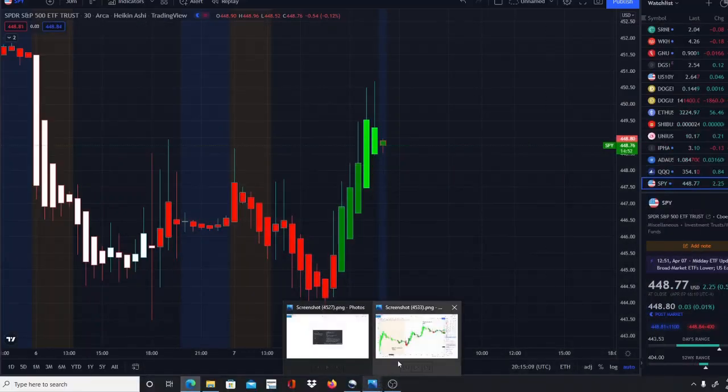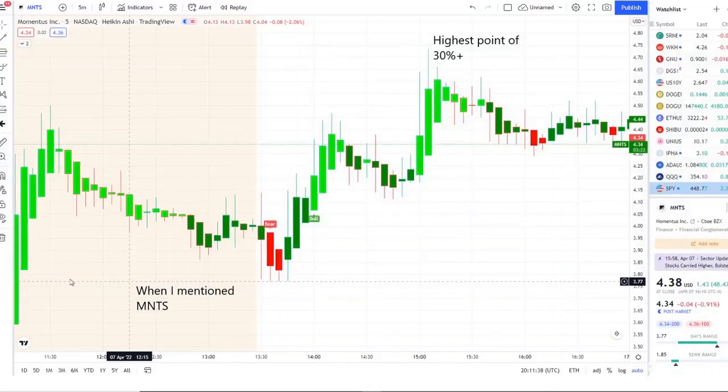So these are the two stocks I mentioned this morning. Both of them gave 10 to 15%, 15% plus, but one of them turned out to be a home run, and that was MNTS. We caught this one in the pre-market as it was pulling downwards after having a big spike in the pre-market hours, pulling downwards towards the bell and consolidating, had a slight moment of a pullback after the bell, and from that moment forward, reversed into strength on 42 vision. We got that extra layer of confirmation with that bull indicator, and it went for a highest point of 30% plus, guys. We strive for opportunities like these every single day.